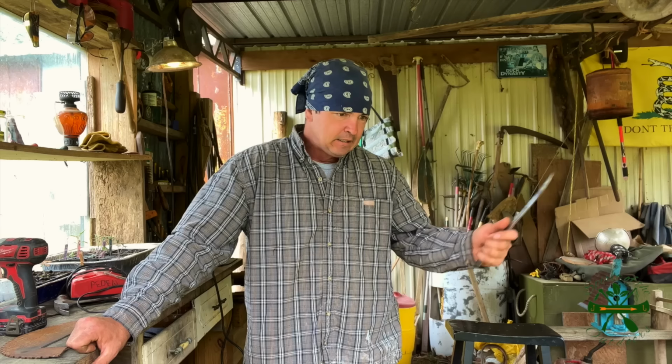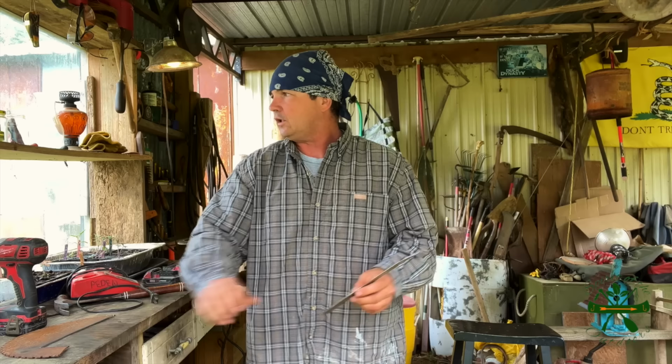Storm's rolling in this evening late and into tonight. Our tour con is way up around midnight tonight, so we're gonna be in the middle of the night watching for tornadoes, probably be a sleepless night. So I'm not gonna work on any of these knives, I don't think, in this video, at least not right now.